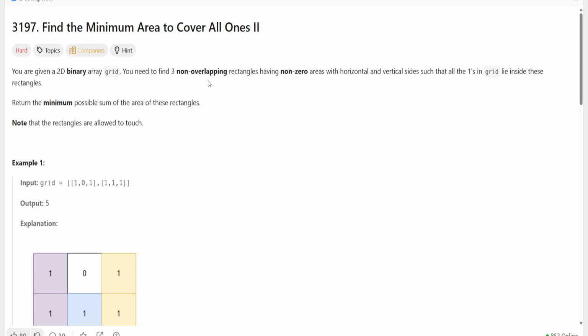What is it saying? We have to find 3 non-overlapping rectangles with non-zero area, with horizontal and vertical sides, and all the ones in the grid lie inside these rectangles.